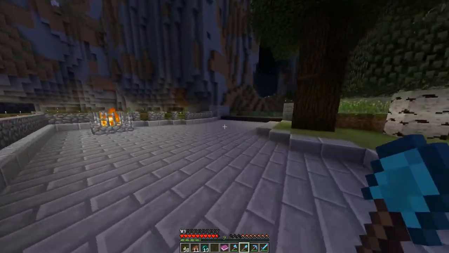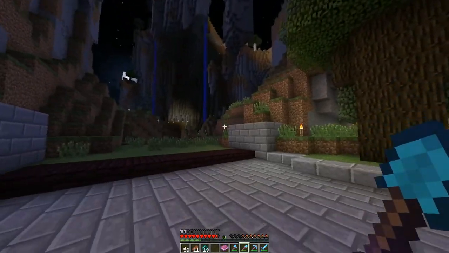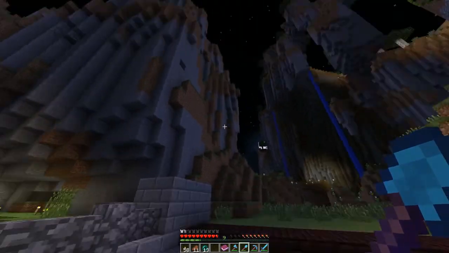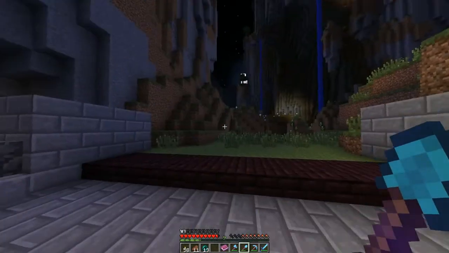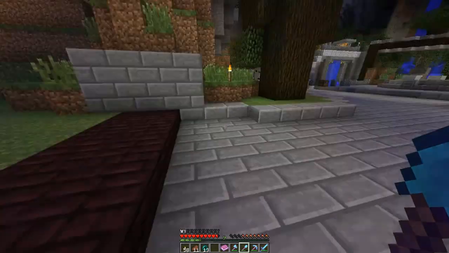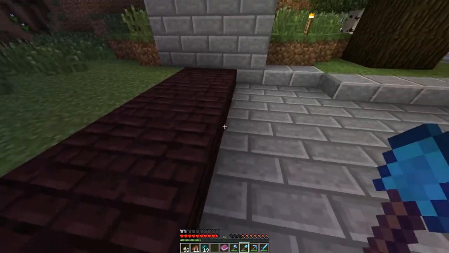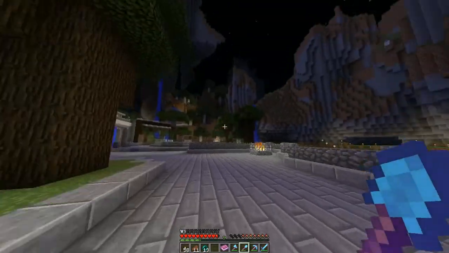We will be coming back over here eventually because I want to put in a big gate right here. So like a gate that you would see in front of a castle, like a draw gate, whatever they're called. And I kind of like the nether brick in this area. It's kind of a nice contrasty color to everything else that's going on in here. Looks pretty good. But yeah, so that's what I got.